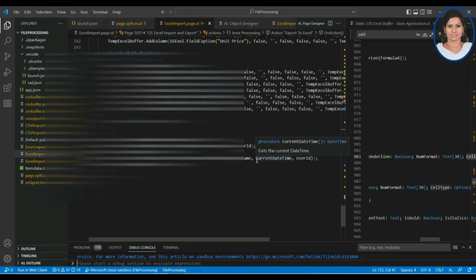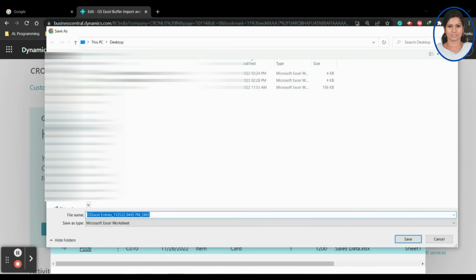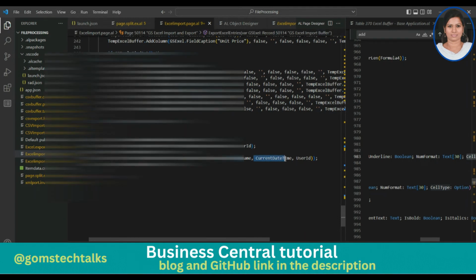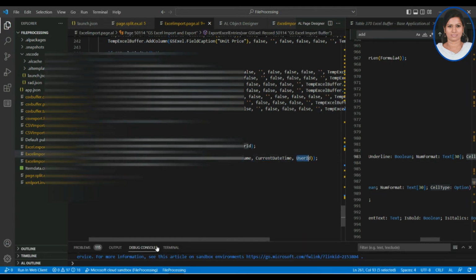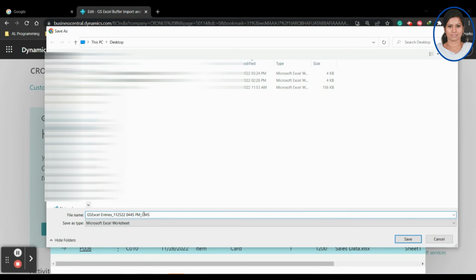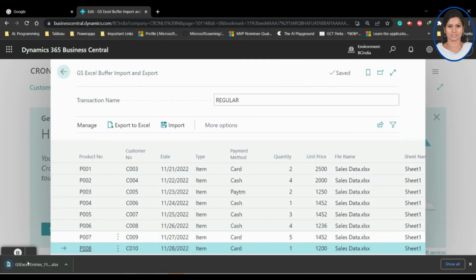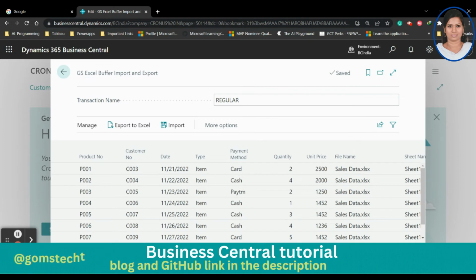It is storing 11, that is the month, 25 is the date, and 22 is the year. So it is storing the current date and time, along with the user ID. So you can see here GMS is the user ID, and this is the time, 04:45 p.m. Once you click here, you can see that the file is downloaded.